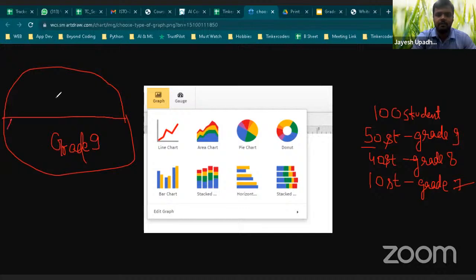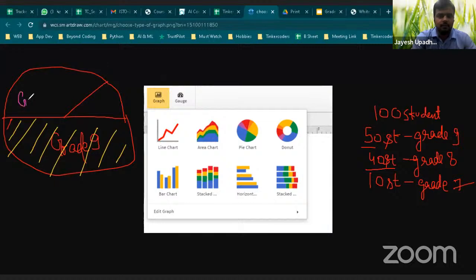You can add different colors also. Let me change my color to yellow, and here we go. So this is grade 9. Now the next one is, let's say, 40. I want to show 40. If I divide this into 5 parts, 1, 2, 3, 4, you can think like this, you can draw on your own. I am drawing like this. This is the 40, total 40 over here. I will represent it as grade 8. Then this is grade 7.